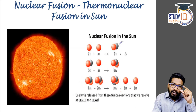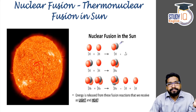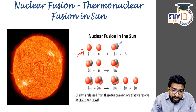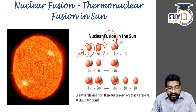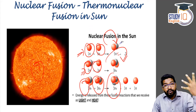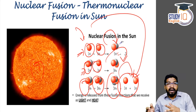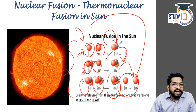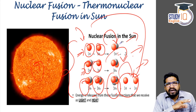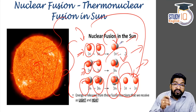Now, the sun gives us light and heat — it is the ultimate source of energy on earth. In the sun, there is a sustainable, cyclic reaction wherein hydrogen continuously combines to form isotopes of hydrogen, those isotopes combine to form helium, and helium isotopes combine again to form another isotope of helium, giving out hydrogen again. So the reactants that began the reaction come back as byproducts. It is a set of cyclic reactions, and in each reaction energy is released. That is why the sun is at a very, very high temperature — more than 6,000 Kelvin — giving us heat and light because of this thermonuclear fusion reaction.